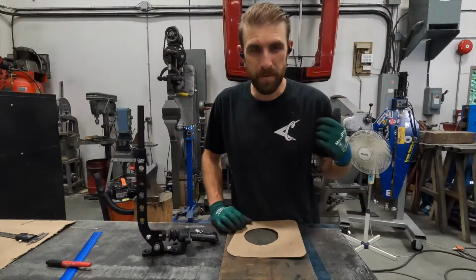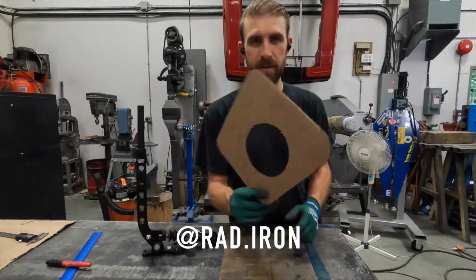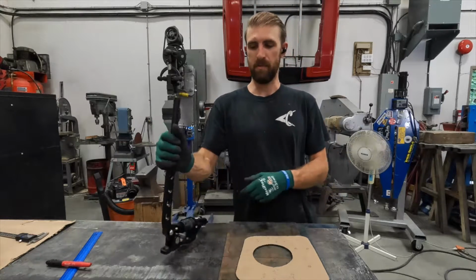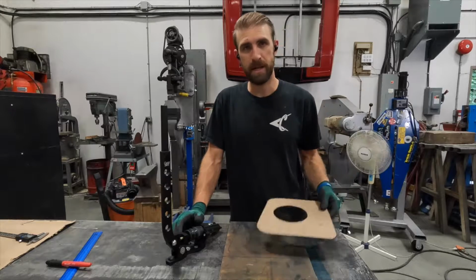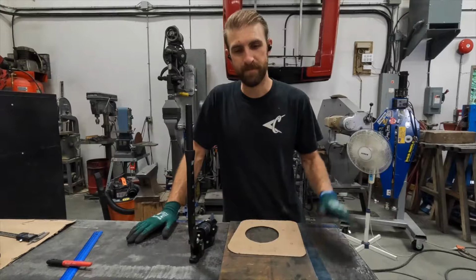What's up everyone? My name's Matt and today we're making a very simple but effective plate to mount this Chase Bay e-brake in Ryan's drift car. I'm just cutting the plate out. I'm gonna use a shear, plasma cutter, and then drill and tap some holes so we can go drifting. So let's get into it.